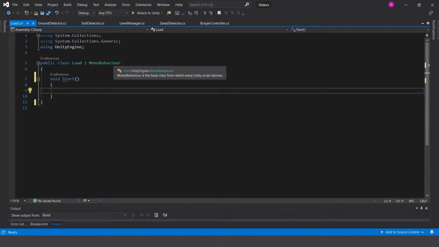Okay, so first of all, we need to do some checks just to make sure that the current player pref exists already. When a player starts a game for the first time, we need to check that the player pref exists, and check to make sure that the player pref is also not below 0 for some reason, and then also check to make sure that our player pref for our max level index is not above the actual maximum number of levels.